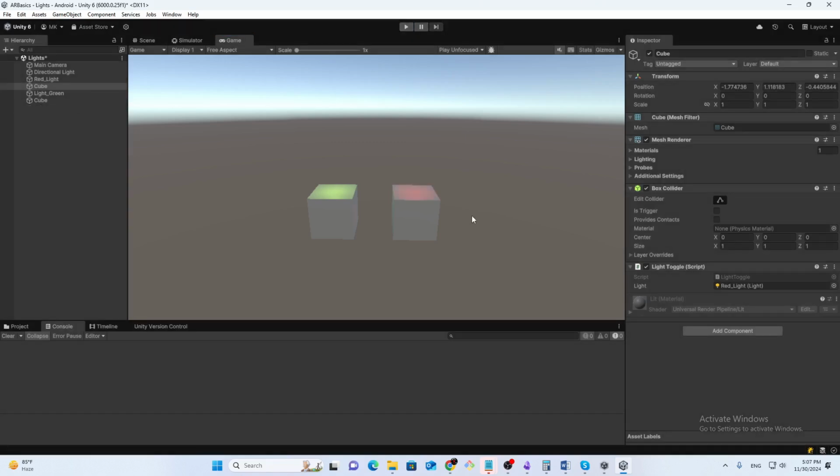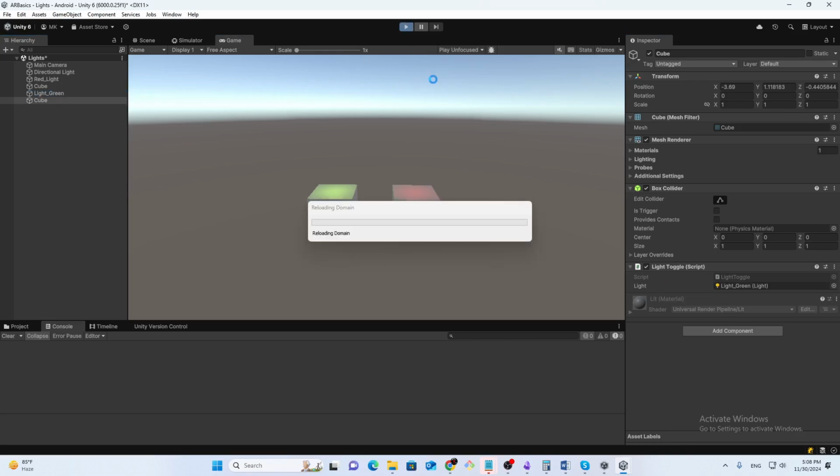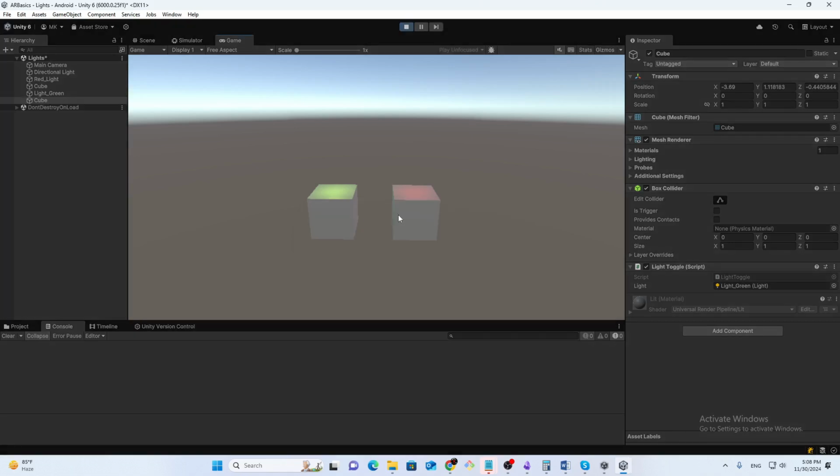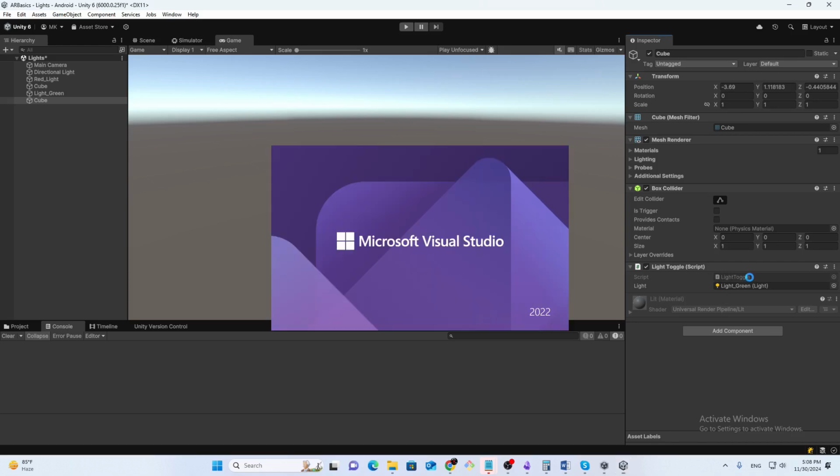Now the advantage of this approach is that if I want to turn off the green light on this cube, I can simply use this script here, and then I bring the respective light here. Now if I run this, you can see that the same script is easily usable via this drag and drop functionality. So we just use the drag and drop method in order to do cross-referencing. This cube requires this light, and we just passed it this light here. This is the simplest, most straightforward approach.